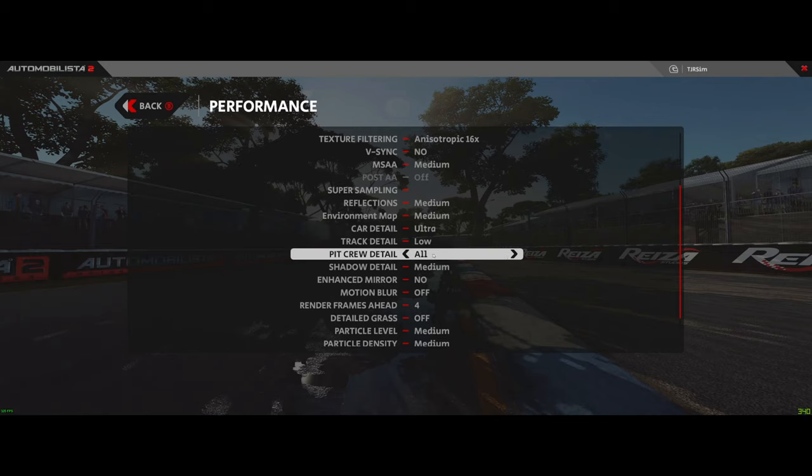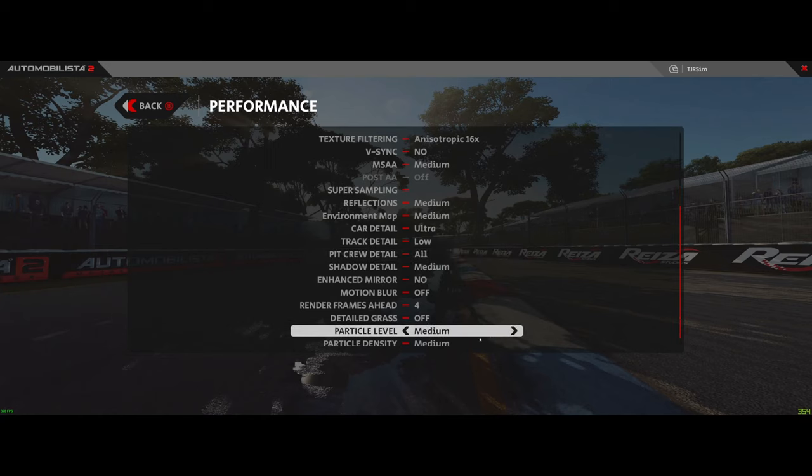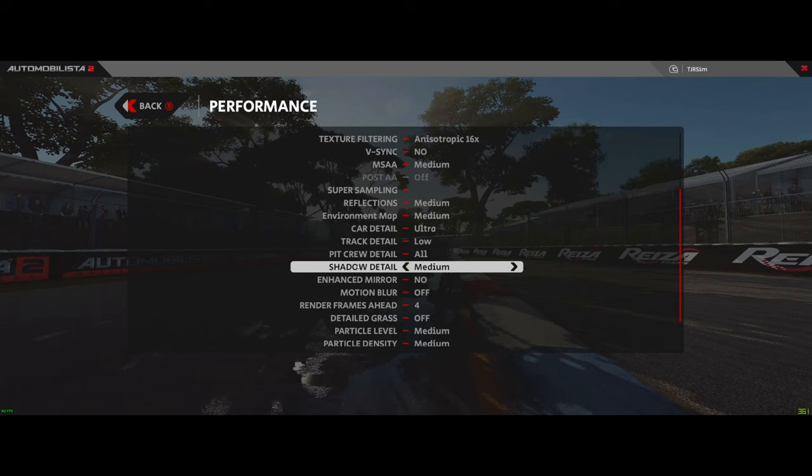However, don't set your settings based off of pit crew, because you're not going to get the visual goodness that you would have had otherwise. Shadow detail on medium seems to work really good. You don't have to go low with the 2080 Ti. If you have a lesser card, if you're running an old 1080 Ti, which I loved, low will be your friend for VR, with a Rift S, that is.